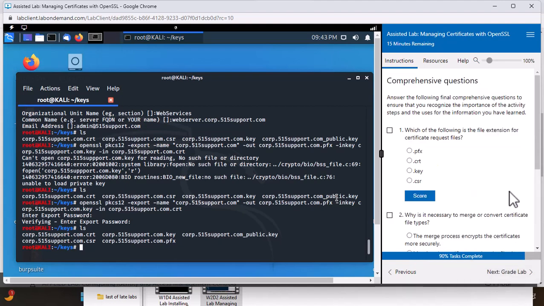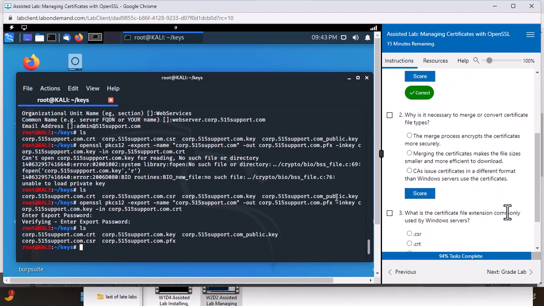All right. Which of the following is a file extension for certificate request files? Certificate request. Okay. Why is it necessary to merge or convert certificate file types? The merge process encrypts the certificates more securely. No. Merging the certificates makes the file sizes smaller.